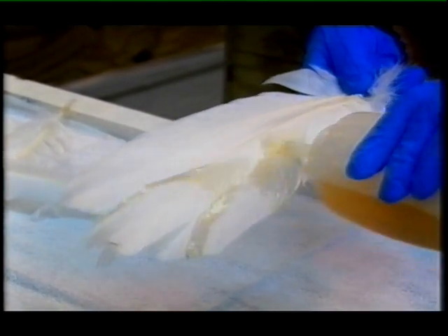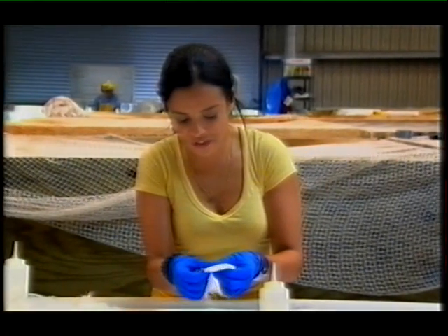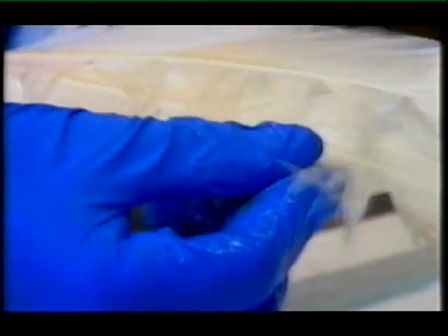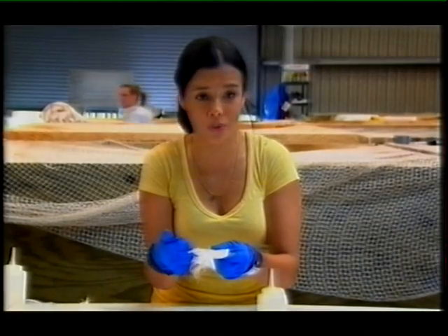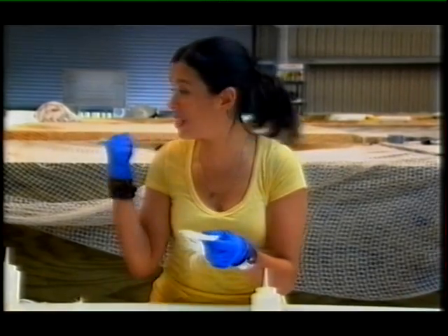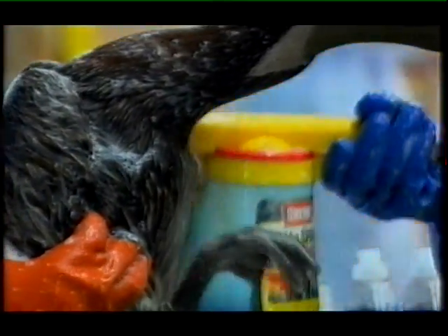The oil isn't running off like the water did. As the bird tries to preen the oil off, the feathers begin to get really matted and all of the barbules are separated — they're not interlinked anymore, and basically the feathers collapse. So you lose your waterproofing, you lose your insulation and you lose your buoyancy. That's why all of these birds are in so much trouble. Even the smallest trace of oil left on the bird will cause problems as the preening action will simply spread it around again, so every single bit must be removed.